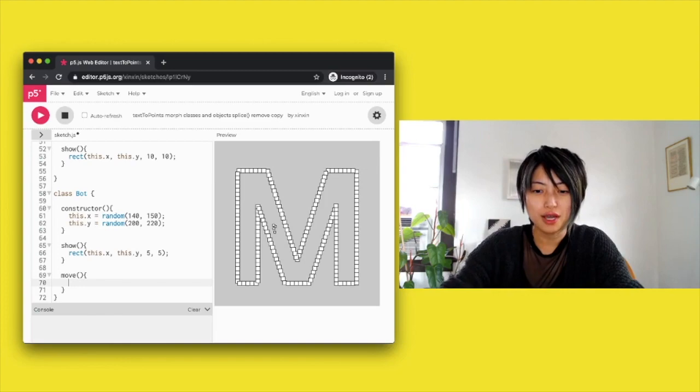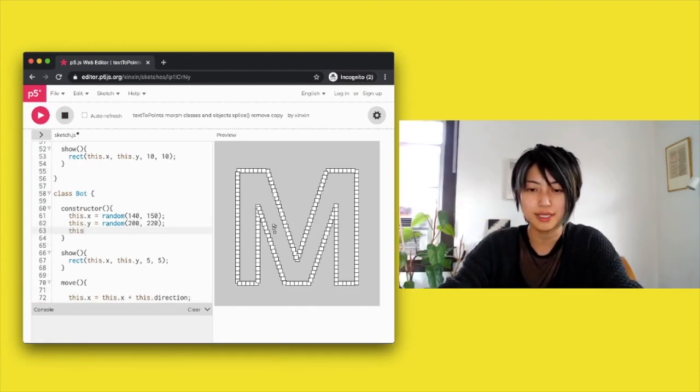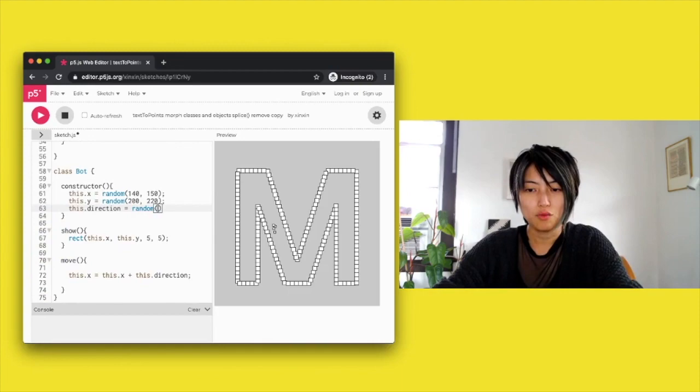So I'm gonna write this dot x equals this dot x plus this dot direction. And of course, we don't have that variable yet. So I'm gonna come back up to my constructor and say this dot direction equals random -1 and 1.